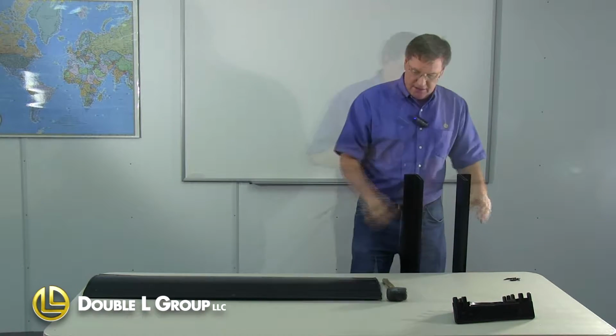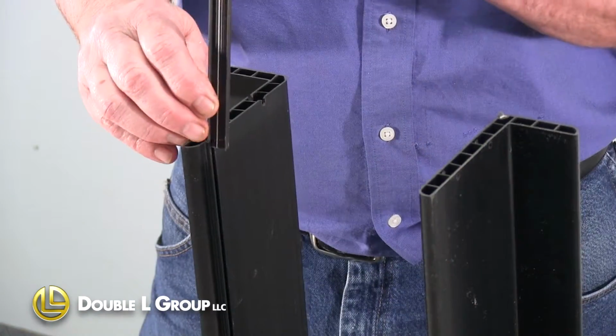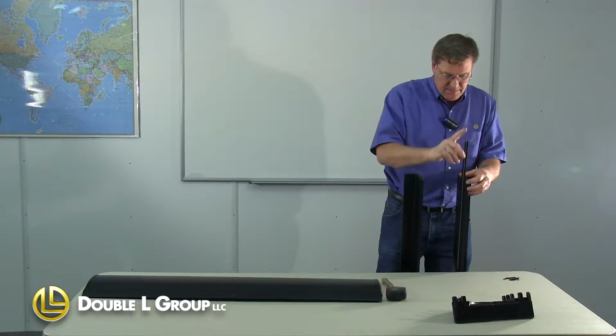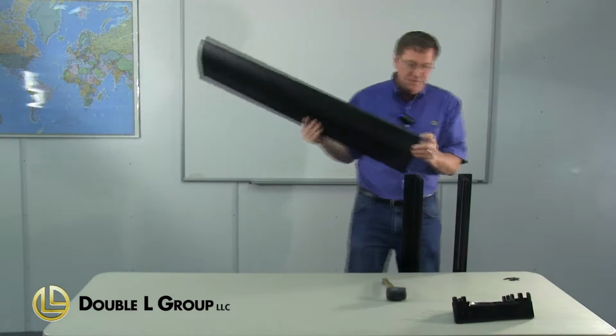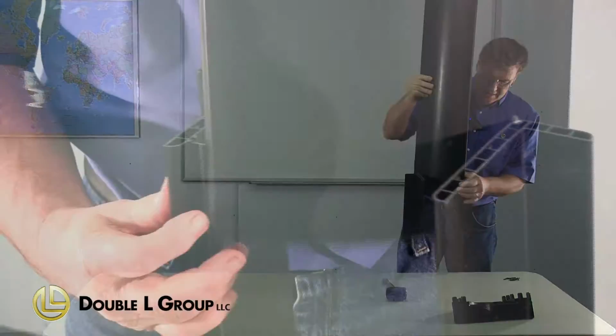And I set it down like this. Now I'm going to take the hinge. This is the hinge material. There's a groove here for it. Slide that hinge material down into that groove. Let it go down all the way. We take the blade. The blade actually has a groove in it too that fits the other side of this hinge. And we just slide that down onto that hinge. Push it down all the way.